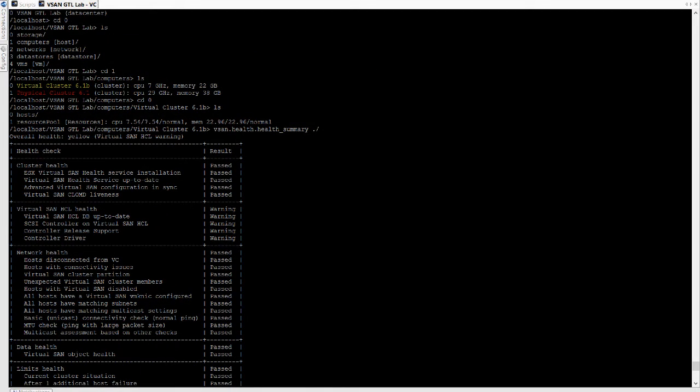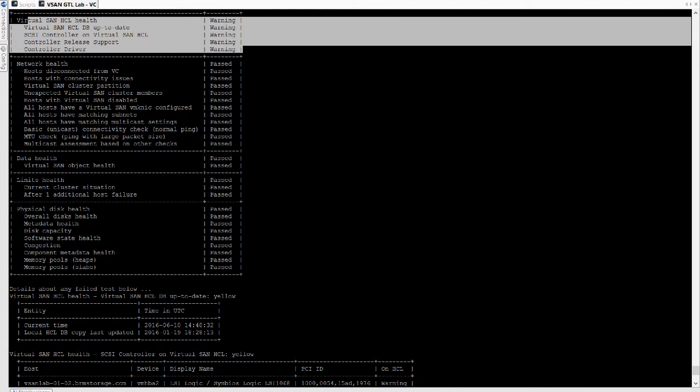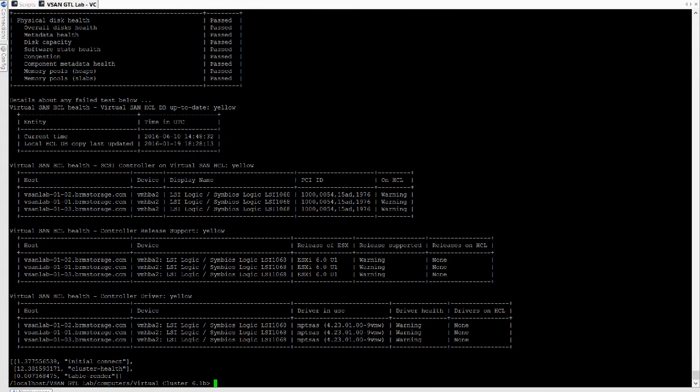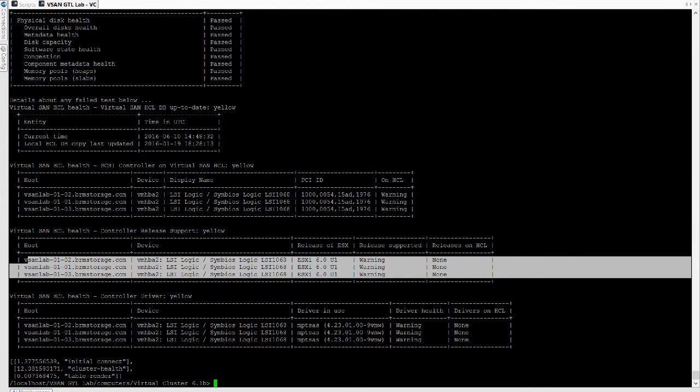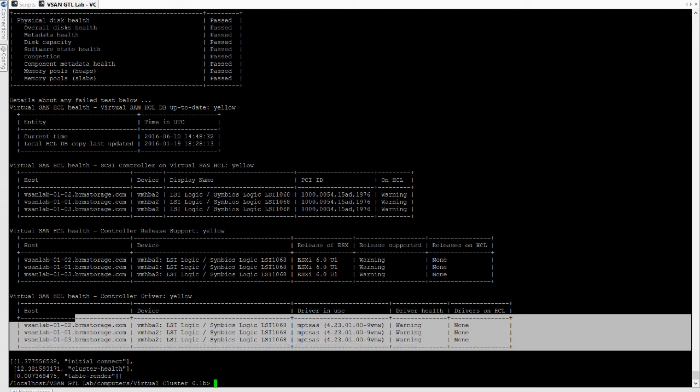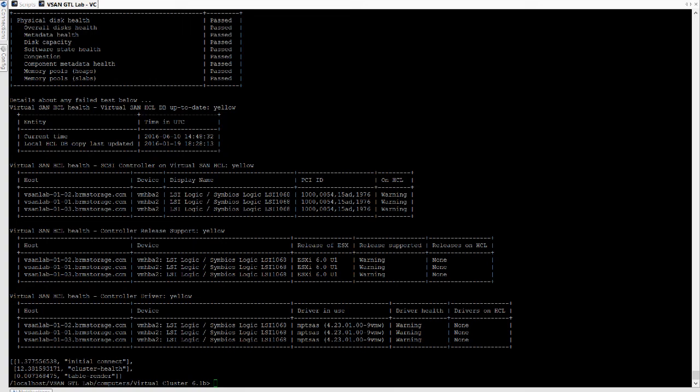As you can see, the majority of the tests show a successful pass rate with the exception of the HCL health section. This will typically fail if the HCL database that vSAN uses to cross-reference your local hardware is out of date, or if the HBAs are found to not be on the hardware compatibility list. It's also important to note that the information generated here is also available in the vCenter web client, which may be the preferred method for most people. But you can see here, everything's good. Details on the test are below, so if you want to understand which HBAs are being used, which version of ESX you're on, and drivers in use for each HBA, it's just a quick way to tell that.